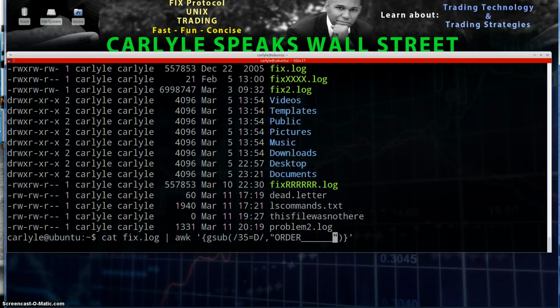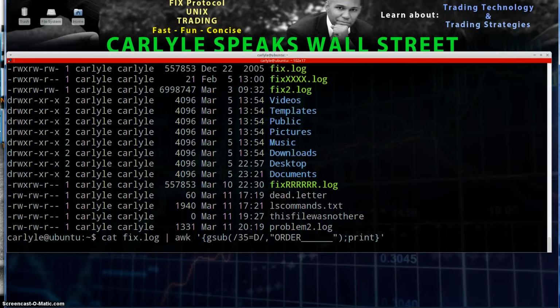So this is most of the command, but we actually need to finish this off with some additional details here. Finish up our gsub and now invoke our print command, and then we end with our curly bracket and our single quote, and this should work unless I made a mistake here. I do not see any errors. I'm just double checking this. This looks pretty good to me.